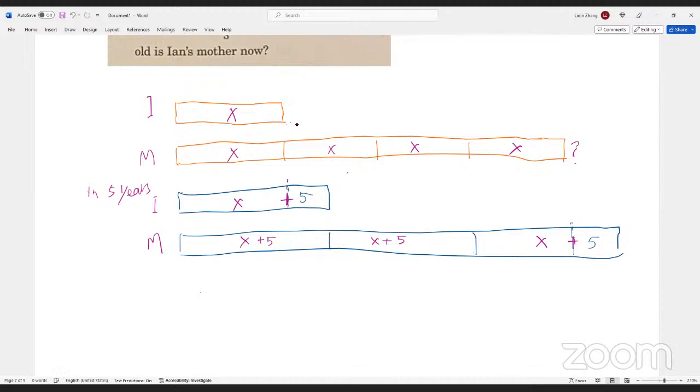so we can see as mom's age equals 4 Yan's age. And when mom's age plus 5, it equals to 3 Yan's age plus 5. Sorry. So mom's age plus 5 equals 3 Yan's age plus 5. Right? So in this one, mom's age is 4 times of Yan's age. So in this one, we can see mom's current age equals 4 Yan's age.